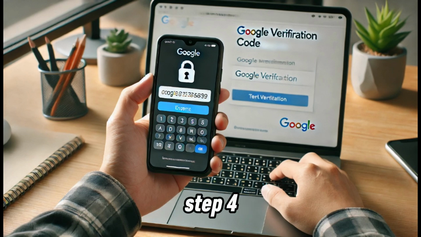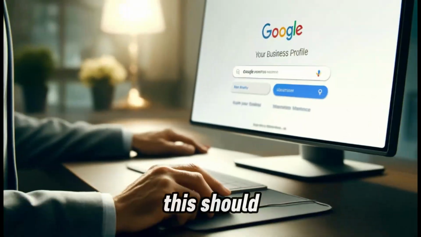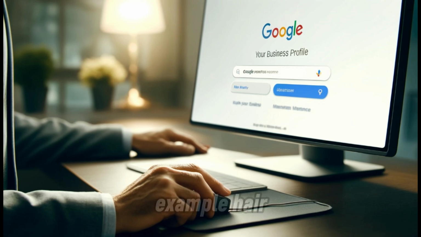Step 4. Adding business information. Now, you'll need to enter some important details. Business name. This should match your official name to avoid confusion. Business category. Type your service, and Google will suggest the best match. Example: hair salon, plumber, coffee shop. Address. For physical stores, enter your street address, city, and zip code. Service areas.